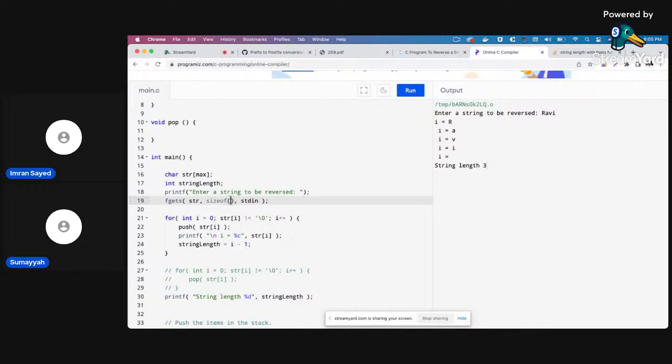What if we use just gets? I'll check that.